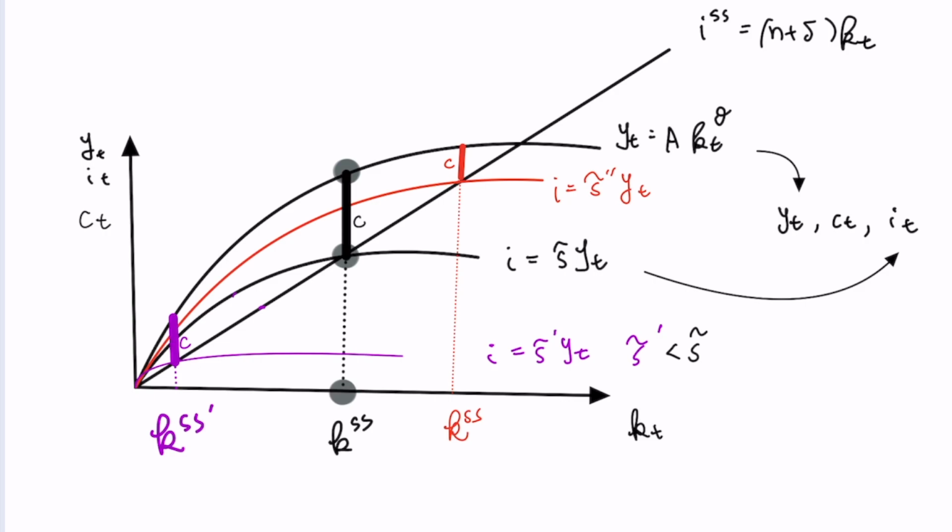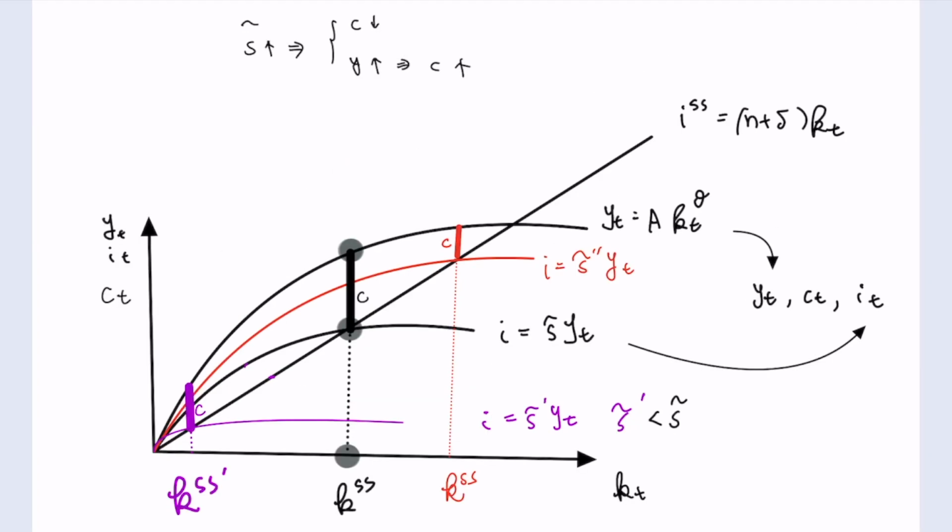Because of that, the next question that we want to ask is whether we can find an optimal level of the saving rate that can maximize our consumption. It turns out the answer is yes. And I will show you that in the following discussion, that is, how to come up with the optimal level of the saving rate that maximizes the consumption.